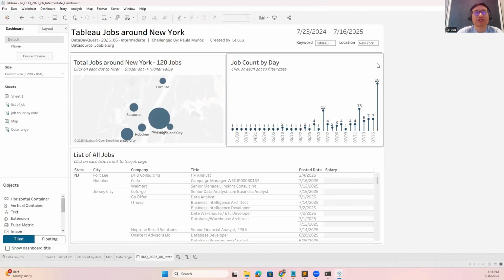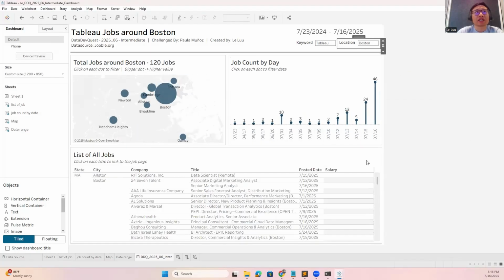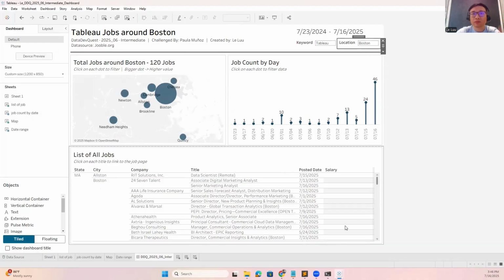And this is the dashboard. I'm using the keyword Tableau. Location is New York. I can change it to Boston. Enter. In a few seconds, it will show you all the details.